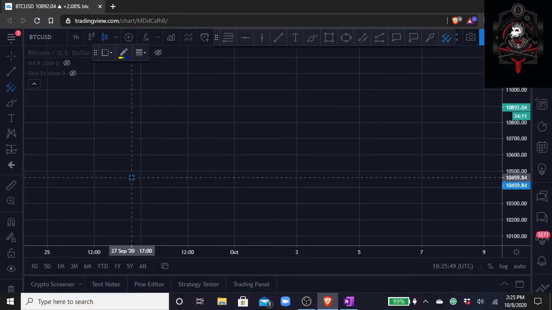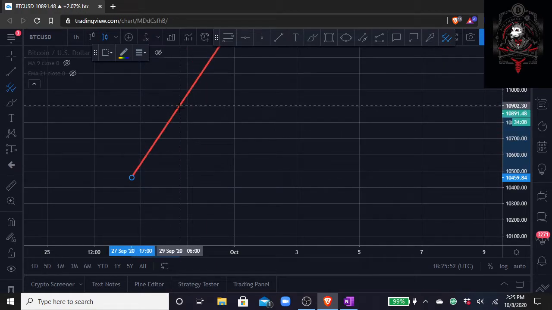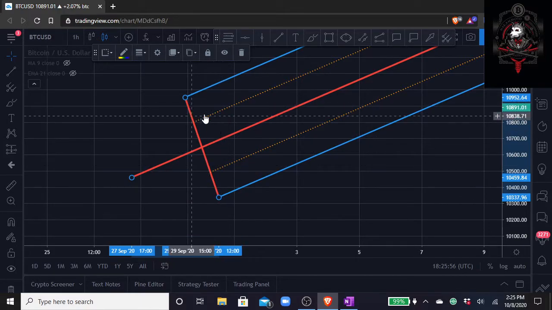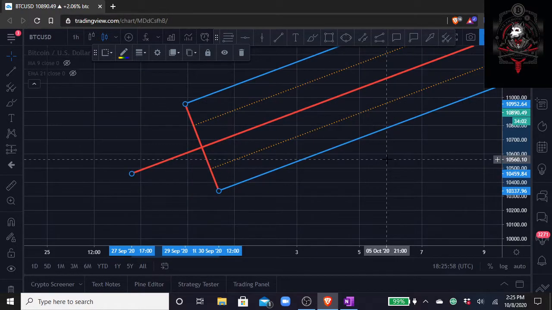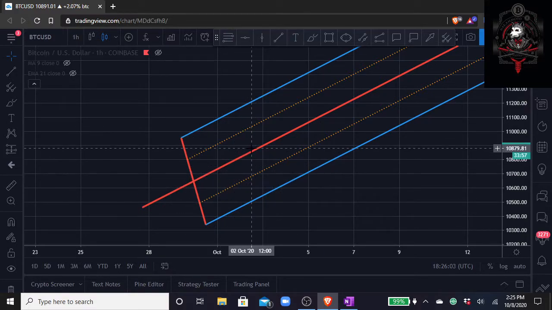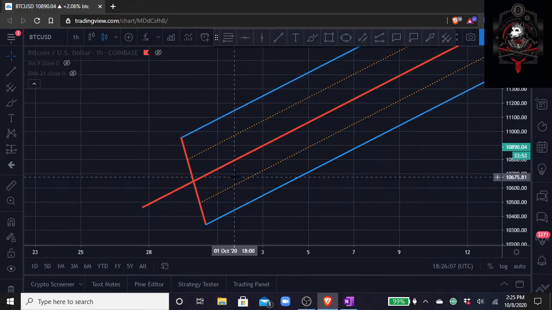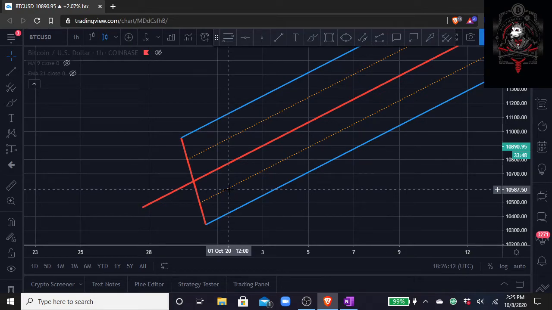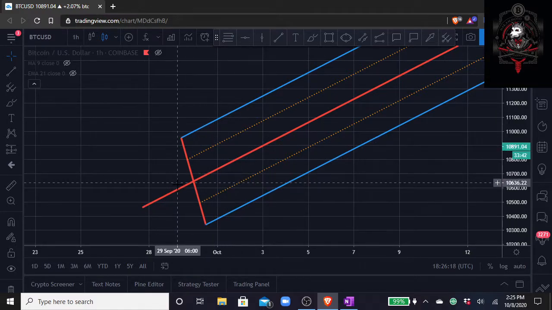Alright, we'll just start here. So if we got a bottom, we got a low, then a high, then a low. Okay, so now it's giving you a pitchfork. That's what it looks like. That's why they're calling it this. So this middle line is your median line. This is your most important, this red line. That's why I have them thickened. This is actually the beginning part of a DCA pitchfork script. Okay, so this is your median line, your bold red line.